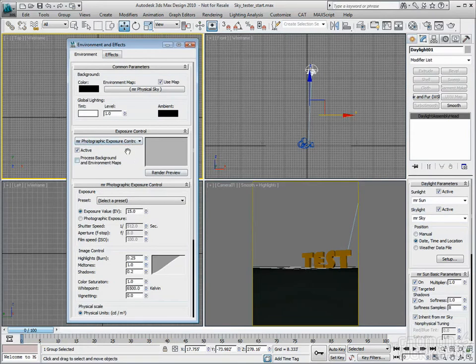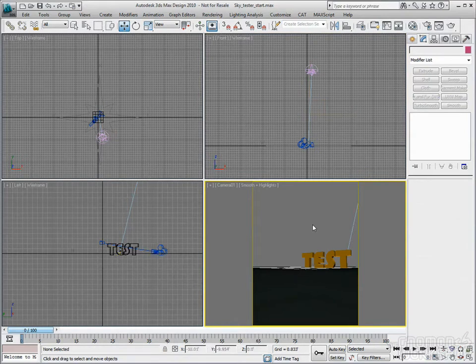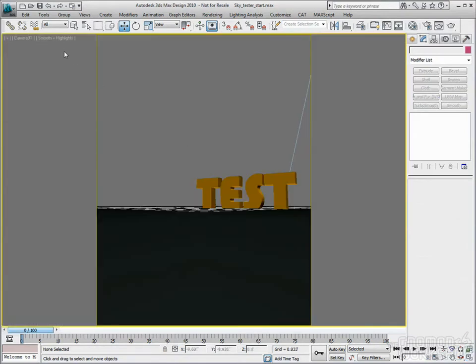So here in the viewport, let me just switch to a perspective view so I can look around. Once I look around, you can actually see the sun disk itself in the viewport here. So it's a real good representation of what the render is going to look like. It's good to have this visible background enabled.